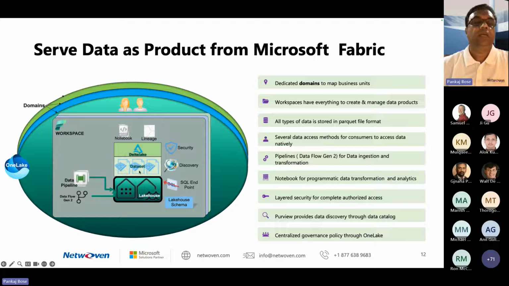Okay, so now once the data is processed and it is ready, you are possibly ready to share the data with people outside your domains. And to do that, you can promote your data sets, and you can promote at different levels. You can promote at the lakehouse, you can promote at the SQL endpoints, or you can promote at the dataset or semantic model level. And once they are promoted, they will get listed in the data catalog available through OneLake Data Hub, as well as in the Fabric Purview dashboard.